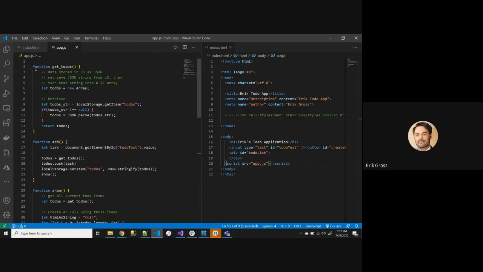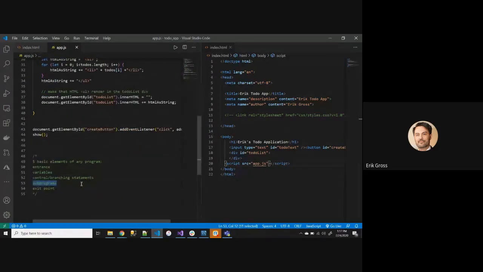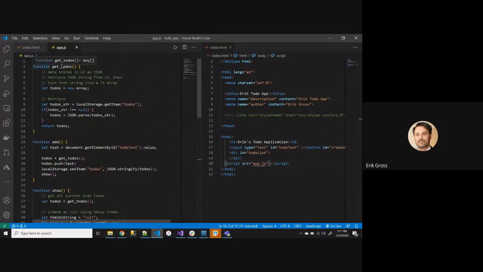And it's not line 2. This is simply the subprogram element. When we go down here to those 5 basic elements of any computer program, in JavaScript, they're called functions, repeatable blocks of code. So on line 2, we define a function called getToDos, but it doesn't tell anything to happen. It's just a predefined function that when called upon will run the code on lines 6 through 13. So this is not the entrance point of the application.